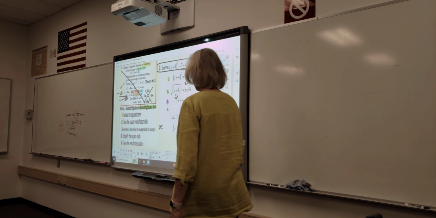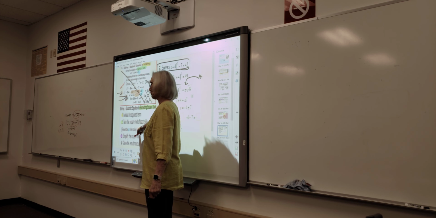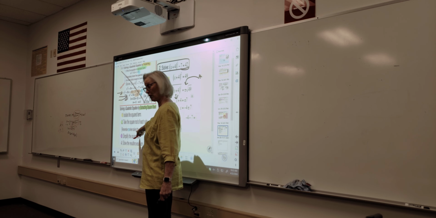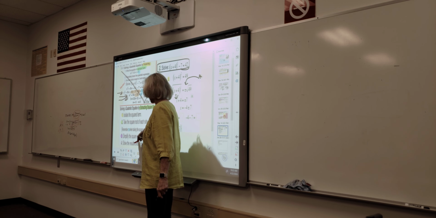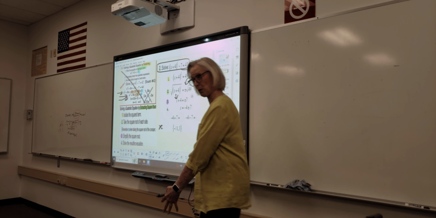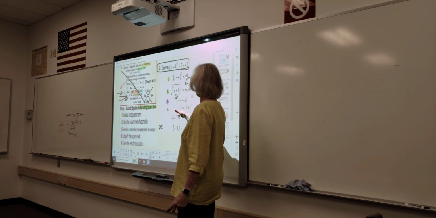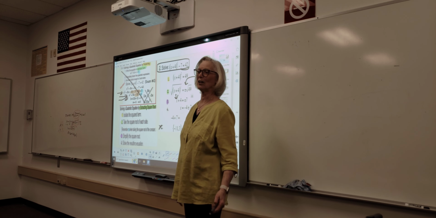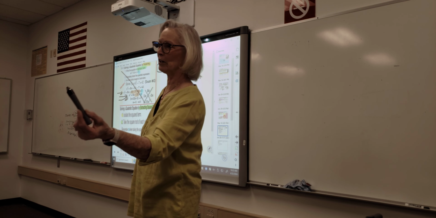Easy peasy. So take the square root of both sides. Remember to put plus or minus in front of the number side, the constant side. And now we're going to simplify. We've already done that last week. And now I've got to figure out this answer. And again, the plus-minus does weird things.